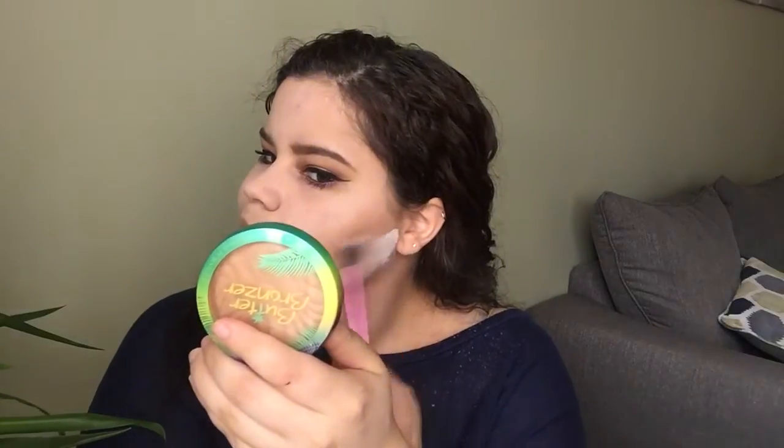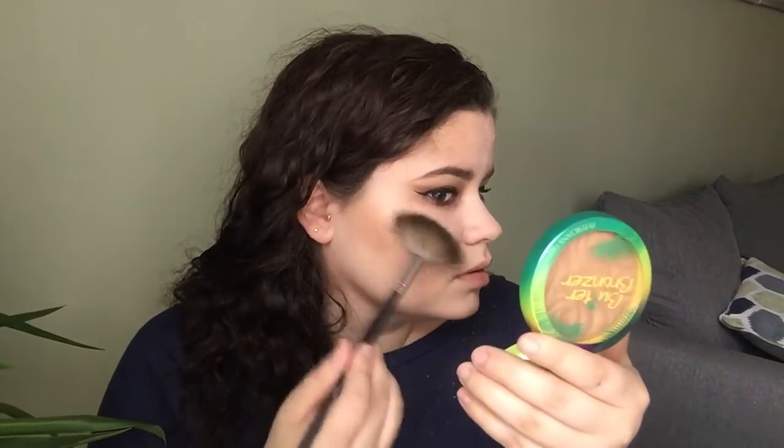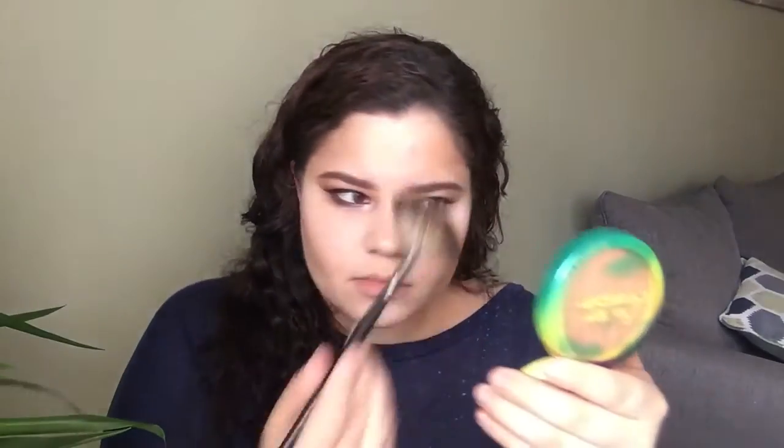I'm going to remove that powder from under my contour — it gives a really nice sharp line, which I love. Then I'm going to bronze my face a little with my Butter Bronzer by Physicians Formula. You guys know I use this all the time — it's just perfect for an everyday color. And then for highlights, I'm using my Mary Luminizer Highlight from The Balm, which is so beautiful for the skin.